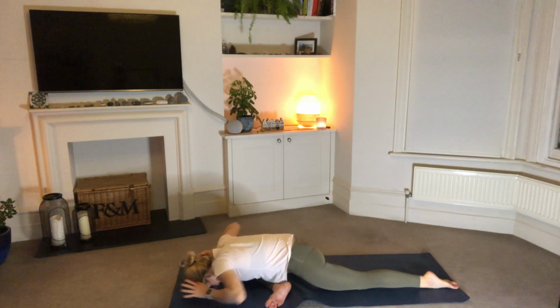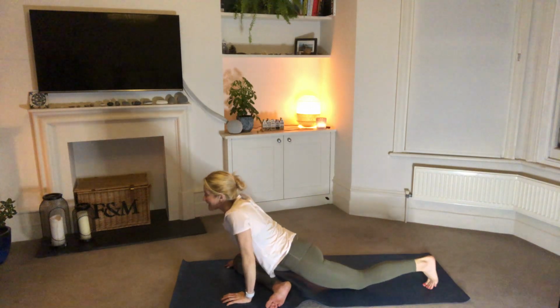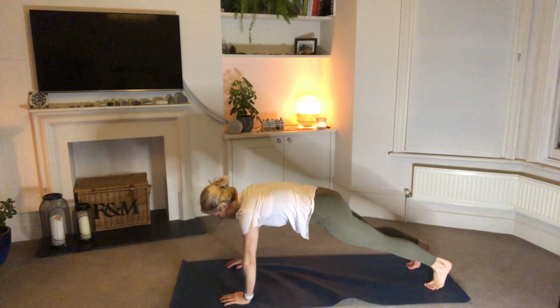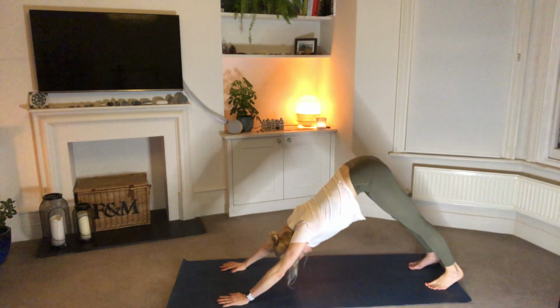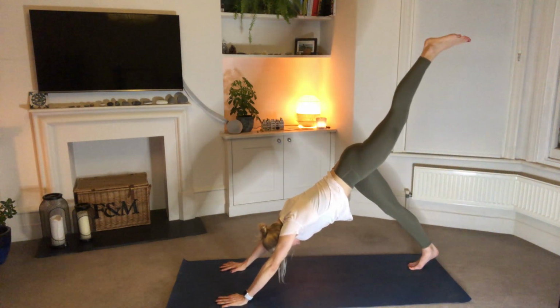Good. Wherever you are, maybe press the hands into the mat, lift up the chest, lift that left knee off the floor, and then send that right foot back to that high plank position. Good. Take an exhale, downward facing dog. Lovely job, everybody. Inhale, 3-leg down dog with that left leg.